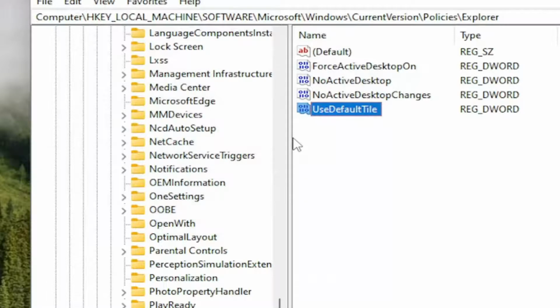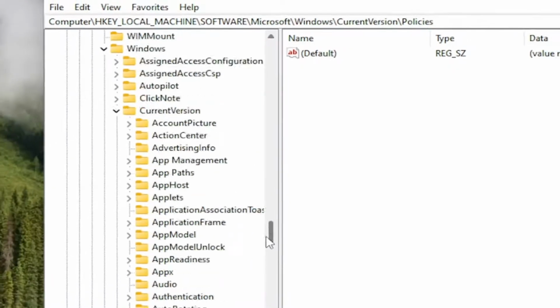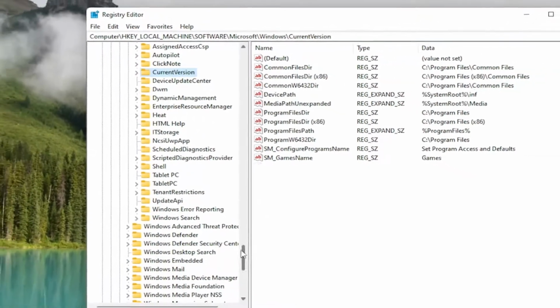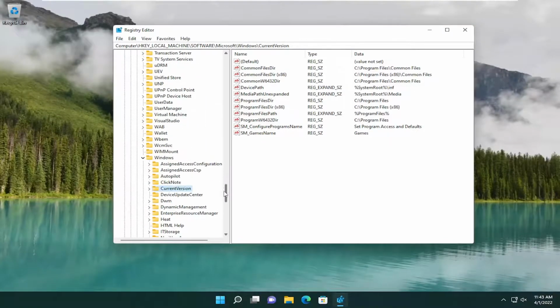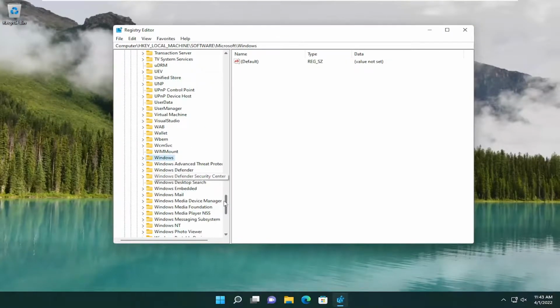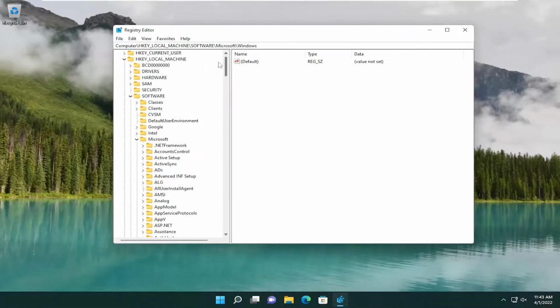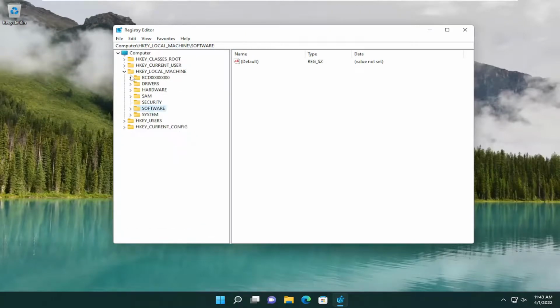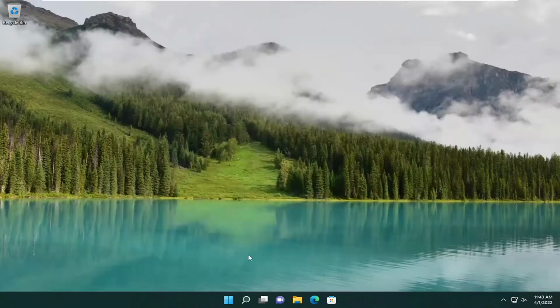Now down the road, if you want to undo it, you can just delete this DWORD value we created. That's all we did in this tutorial. You will need to restart your computer for the change to take effect, and honestly, you need to restart your computer anyway in order to see it. Well, I guess you could sign out or go to sleep mode, and then when you have to enter back in your password, you would see the lock screen, but you would need to restart your computer for the change to actually take effect.